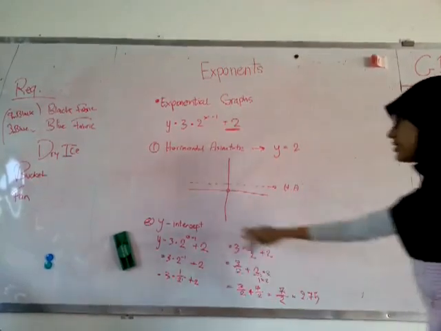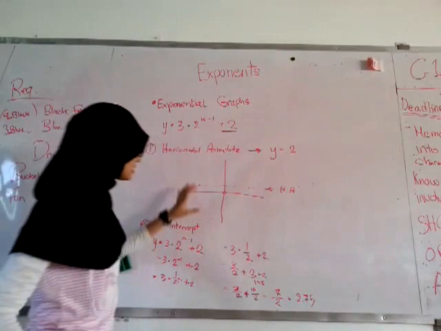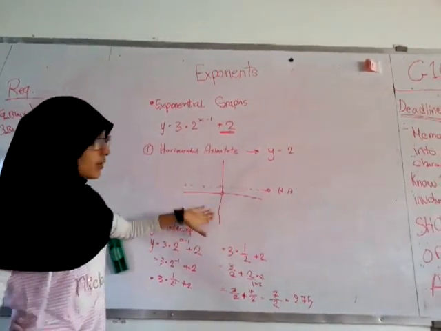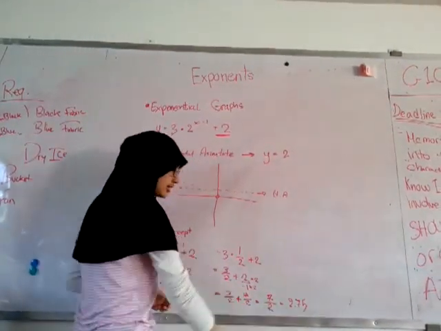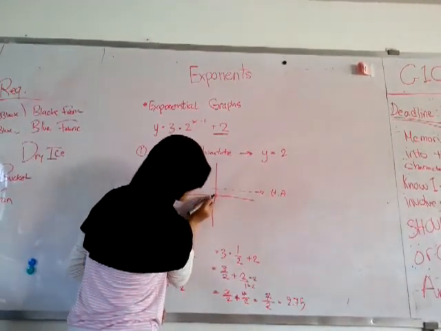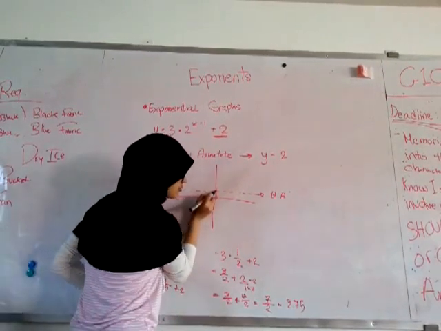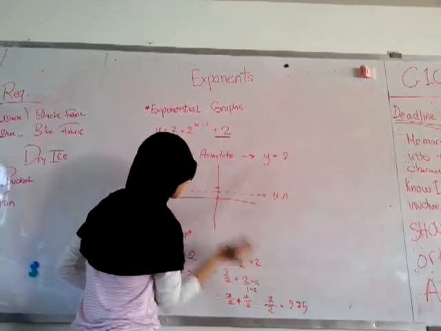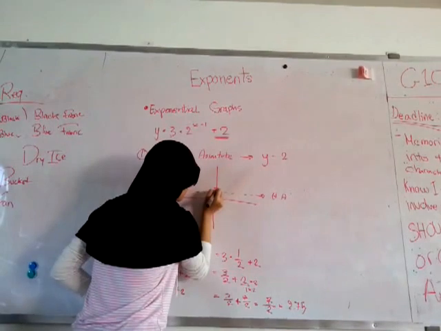Now that is your y-intercept. You graph the y-intercept. The y-intercept should be on the y-axis, not the x-axis. So in this case, we only have the y, so x is 0. Now x is 0. 3.5 is between 3 and 4. Our horizontal asymptote is at 2. Now 3 is there, so 3.5 is somewhere around there.